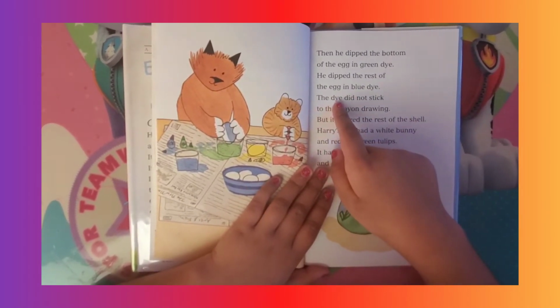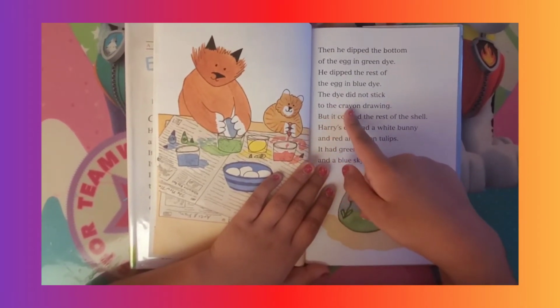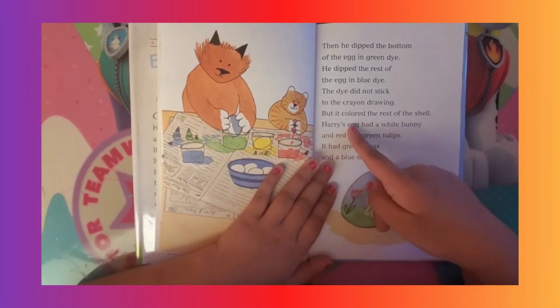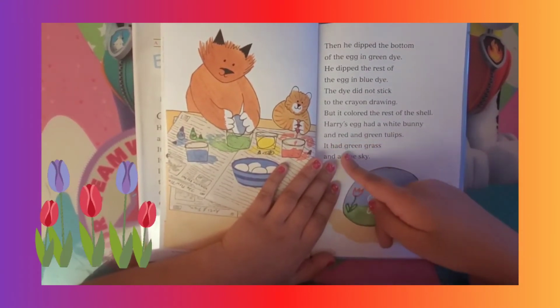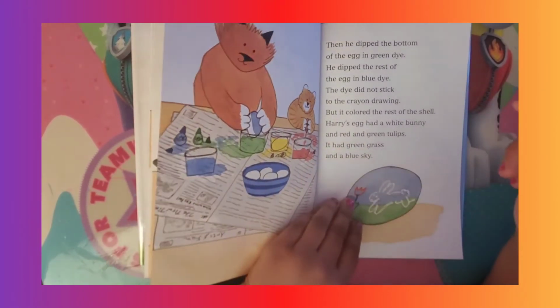The dye did not stick to the crayon drawing, but it colored the rest of the shells. Harry's egg had a white bunny and green tulips. It had green grass and a blue sky.